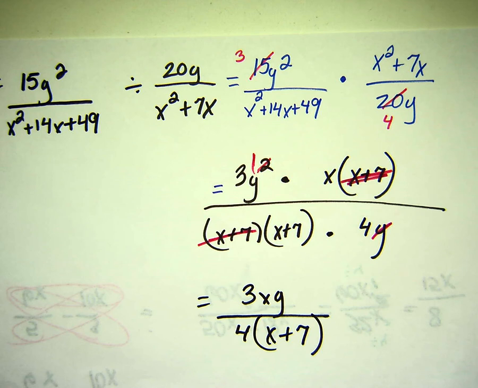Well, once again, we can factor. So this is crossing out, this is crossing out, because those are canceled. We have 2 y's up here for 1 y right here. So 2 minus 1 gives you that 1. Bring it down. We have 3x, bring down that y. And then we have 4 times x plus 7.